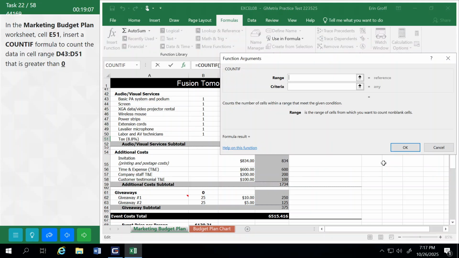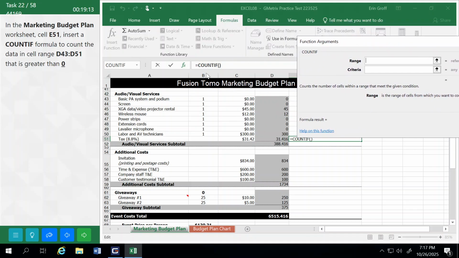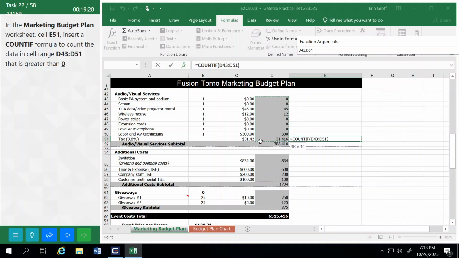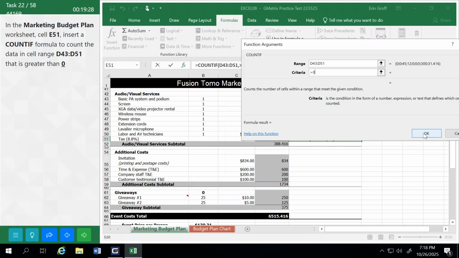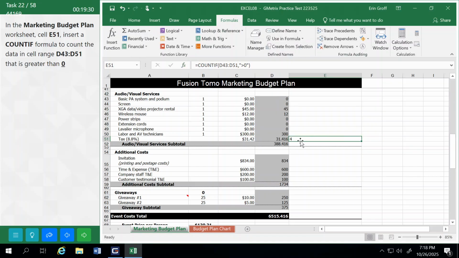Click OK. Our range is going to be D43 through D51, and the criteria is greater than 0. Click OK. Tells us 4 times it's greater than 0. 1, 2, 3, and 4.